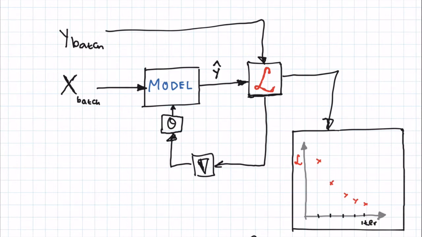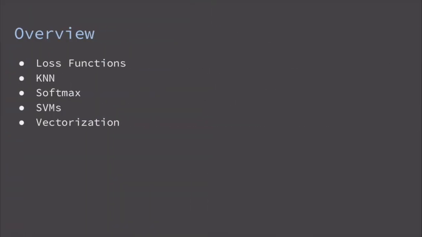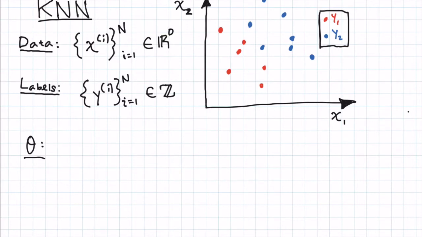Now let's review the details of some of the models that we've gone over in lecture. And we'll start with KNN. So for K-Nearest Neighbors, we have the following setup. We have our data, x, where each ith training example is dimension d, and we have labels, y, where each one is an integer. We want to assign a label to the new data point, x test. Then recall that for K-Nearest Neighbors, our parameters are k itself and the distance metric that we choose.